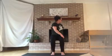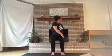Inhale, circle your arms, reach up, and then exhale, right hand to left thigh, left hand comes just behind the left cheek, press down through the left fingers, the palm, thumb. Lengthen the spine and exhale to twist. Inhale, sit taller. Exhale to twist to your breath.